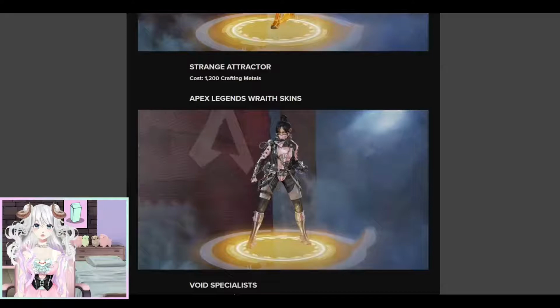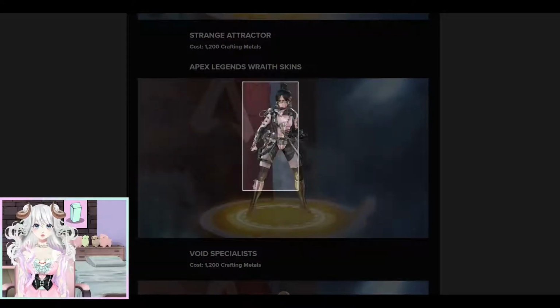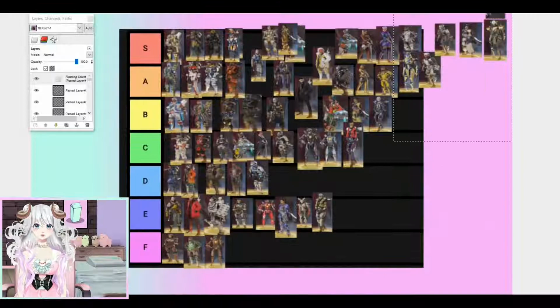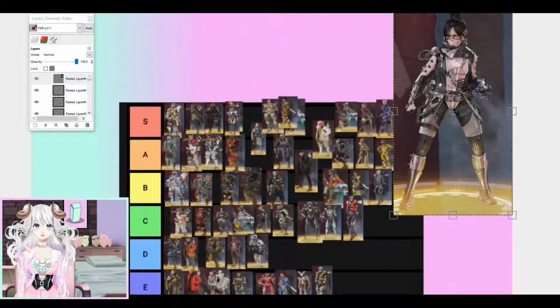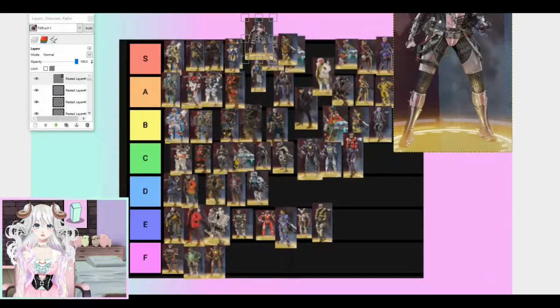Alright, moving on to Wraith. We have White Specialist. This one's kind of boring. I like pink a lot, so that's the thing that saves it for me a little bit. But it's just boring for a legendary. It's just her in a little outfit, really. It's not really anything special about it. Doesn't really bring anything new to the character. I'm gonna go with C tier on that.